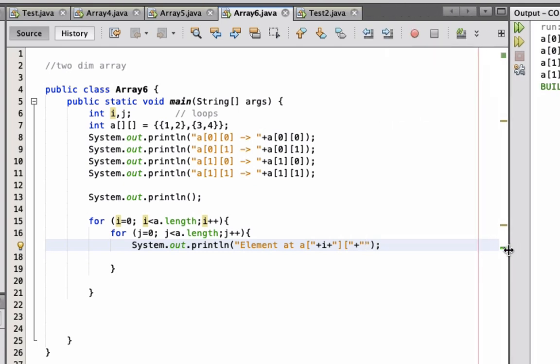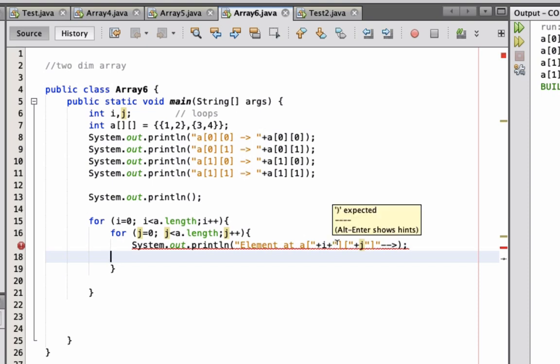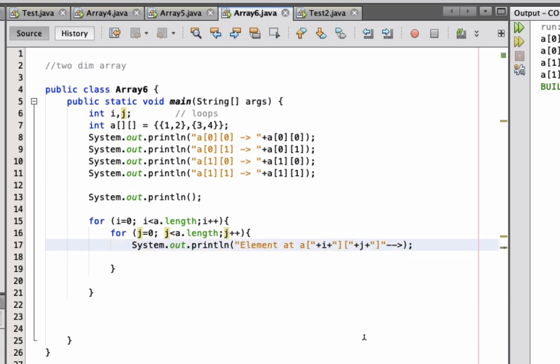Let's move this one here, j, and then, okay. Oh, what's that? What else? So let's check. Okay, so we missed one here.